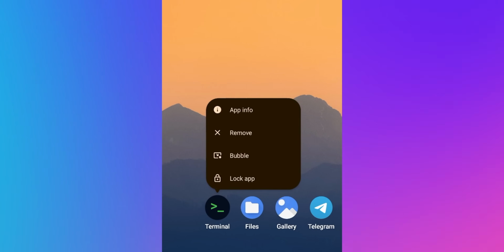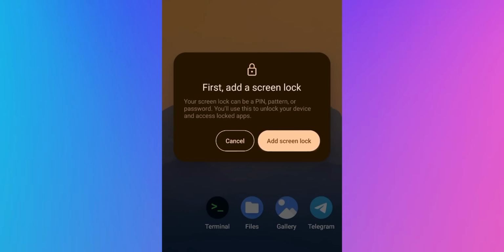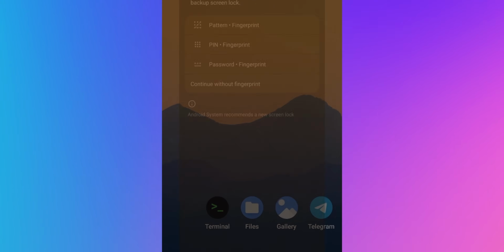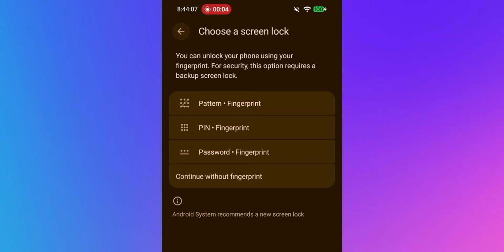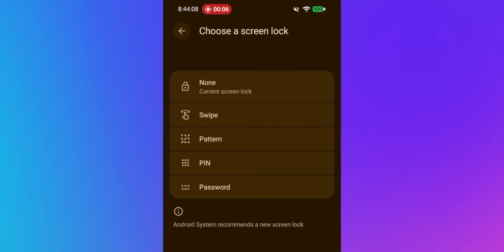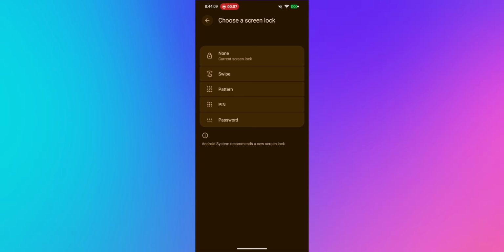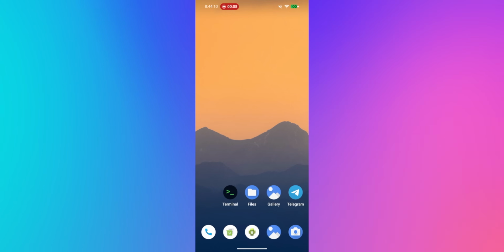But wait, there's more. In one clip, a user holds down on an app to open the sub menu, revealing two new options, Bubble and Lock App. As the name implies, the Lock App option should allow you to hide individual apps behind a password, PIN code, or biometric lock. While the demo isn't fully working yet, we can thankfully see the full setup flow, and it does look pretty standard. Definitely a big feature Pixel users have been asking for quite some time now.